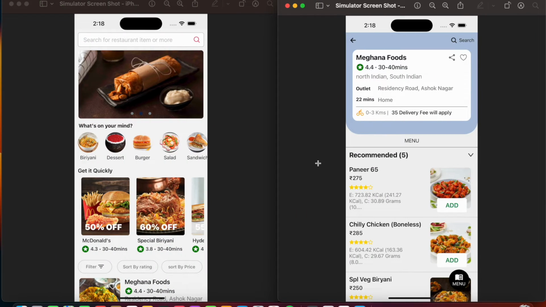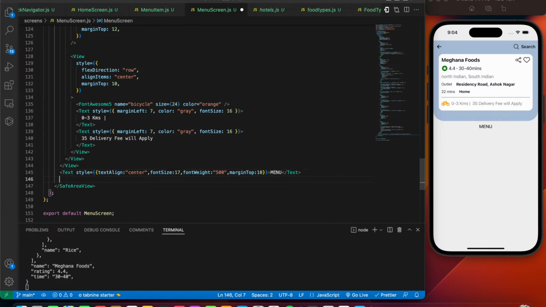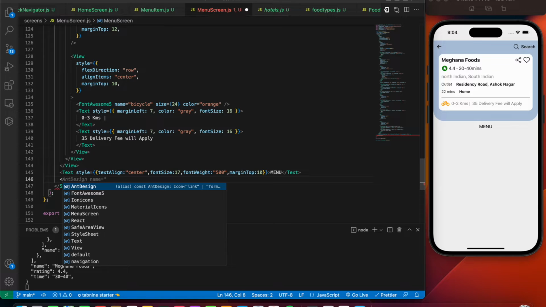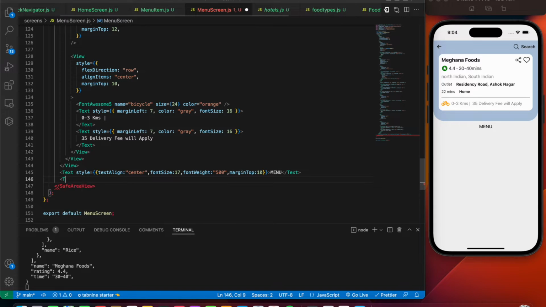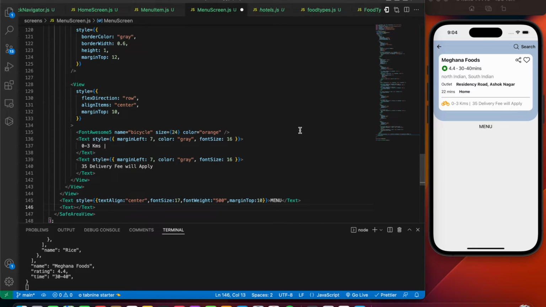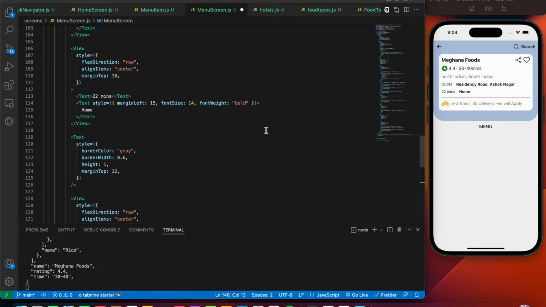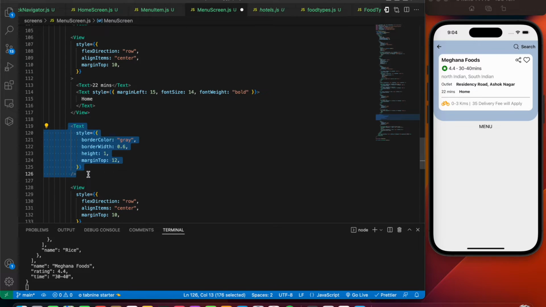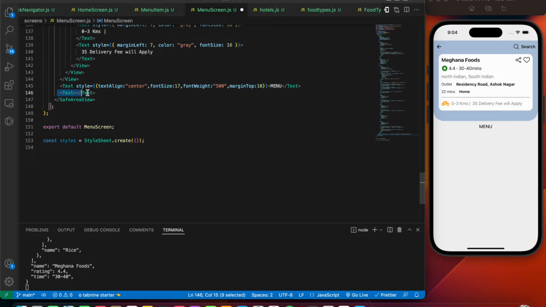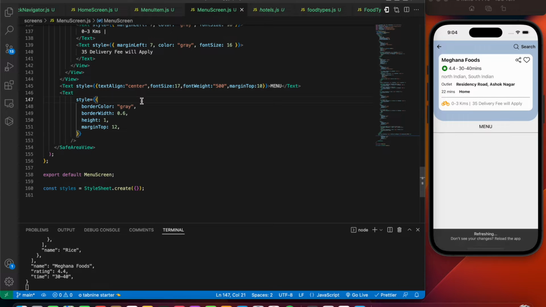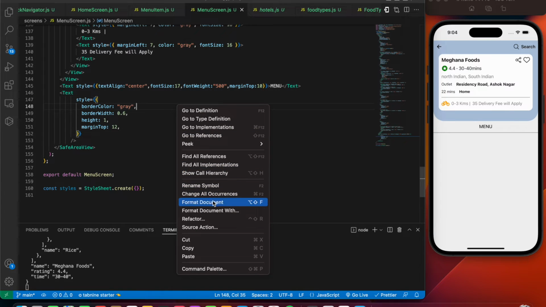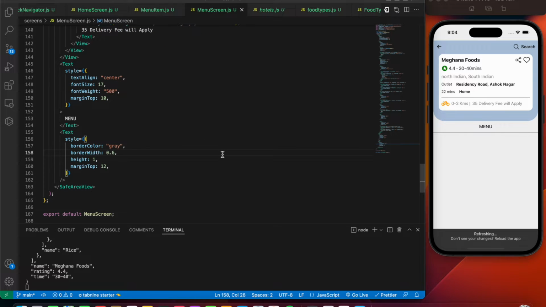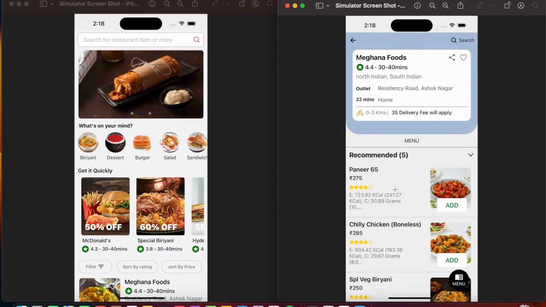Okay, so after that we have a basic divider, so let's just write that out. So let's say text. I think we have already designed this in the previous part, so let's pretty much copy that and paste it over here. Yeah, so let us give a format once. Okay, so now let's start designing the menu part basically.